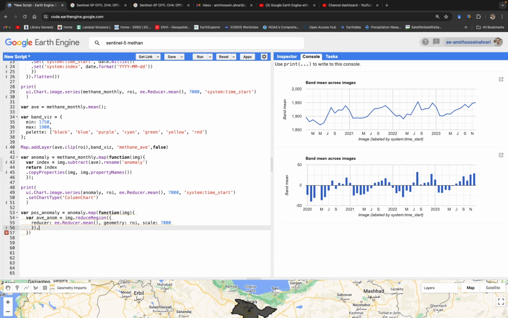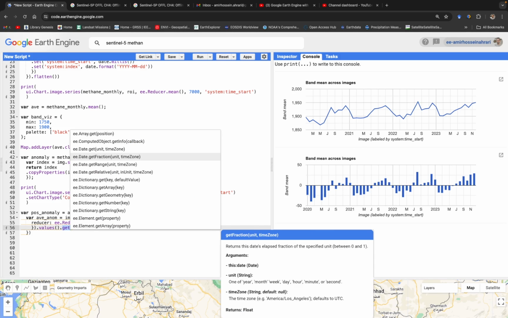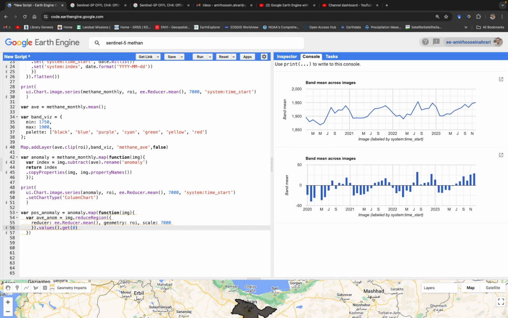To get it as a value, add dot values and get the first value in this dataset. To convert it from a value to a number, ee.Number can be useful. So now the function returns the anomaly image as img, with the properties of input images.